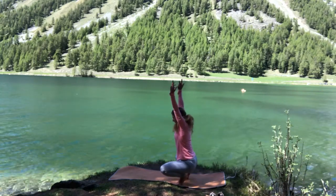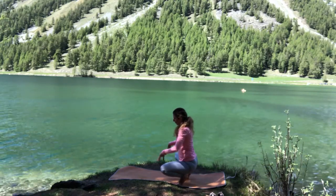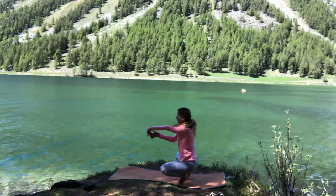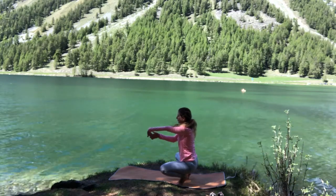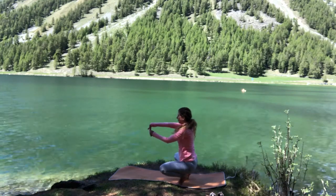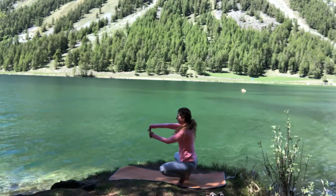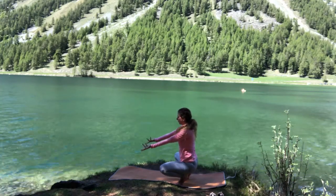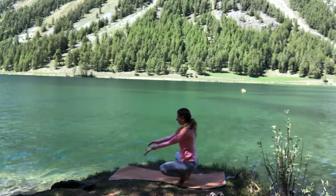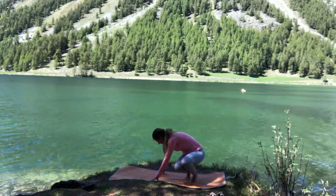Inhale the arms out and up, and we're going to roll out those hands before we do the other side. Rolling the wrists, press the left heel of the palm forward, pulling the left fingertips back, and then switch sides, pulling the right fingertips back, stretching the right wrist. Curl the fingertips all the way up to your thumb in and then out. Great. We are ready for the other side.